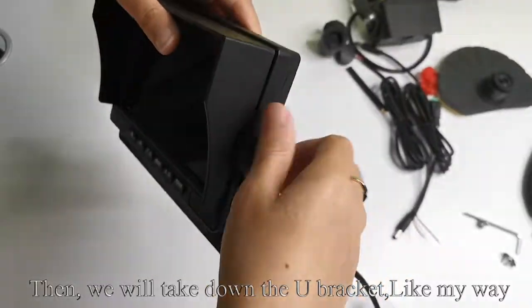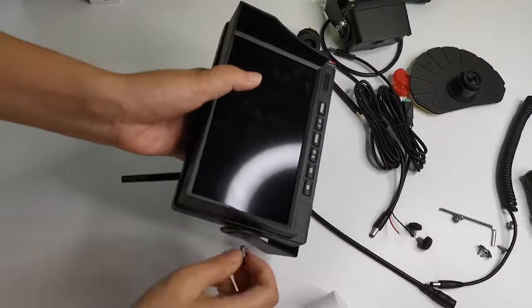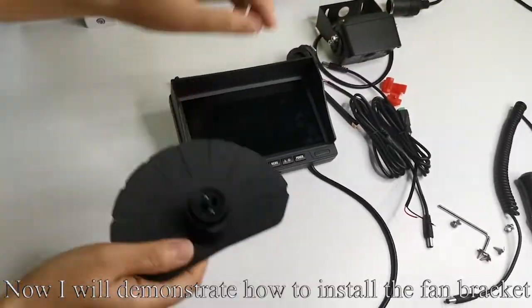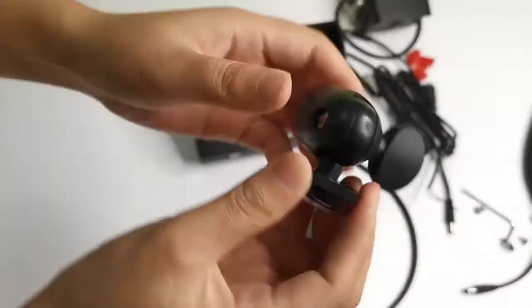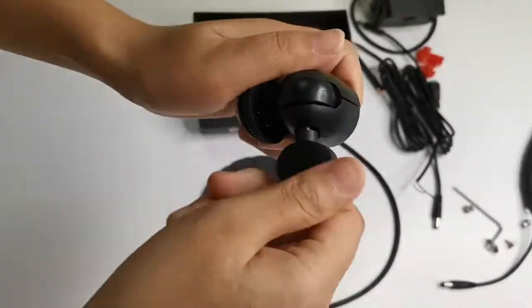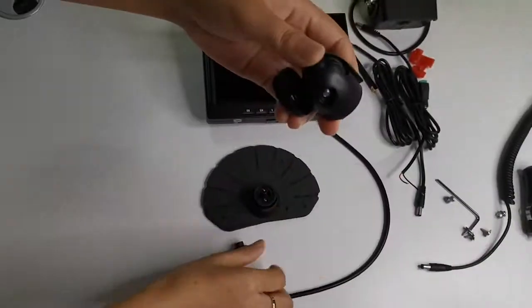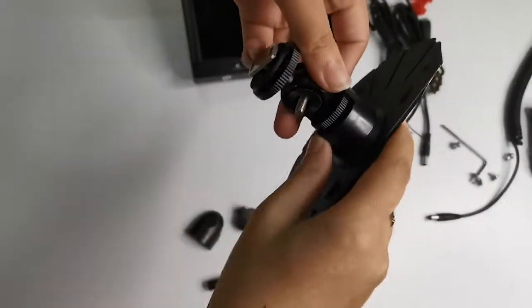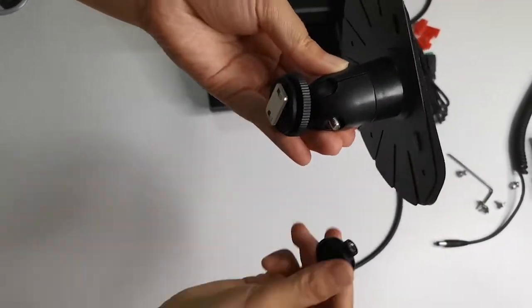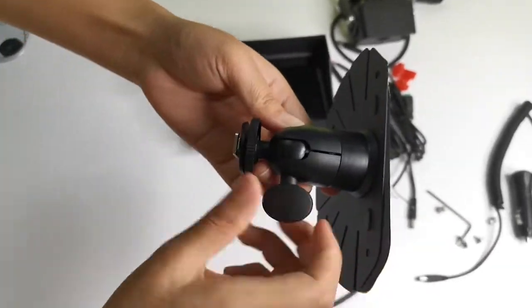Then, we will take down the U bracket, like my way. Now I will demonstrate how to install the fan bracket. Loosen the screw. Clamp the bracket. Tighten the screw. Like my operation.